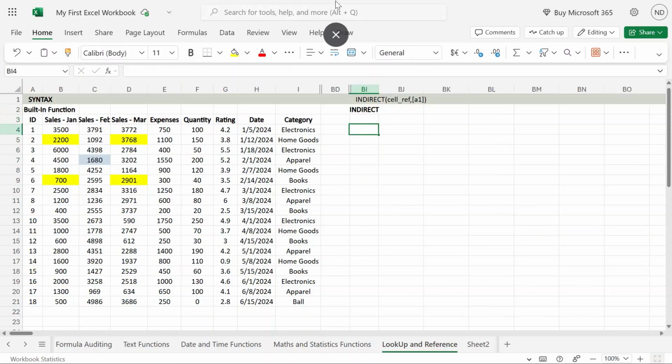Ideally, what happens is if the reference text to the cell range is outside the row limit, then in this case the INDIRECT function will return the reference error. Now we are not outside the row limit, but it's still giving me an error.